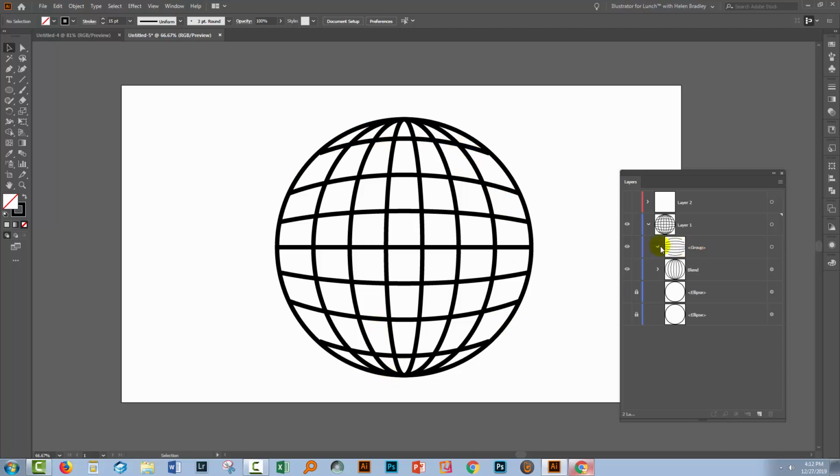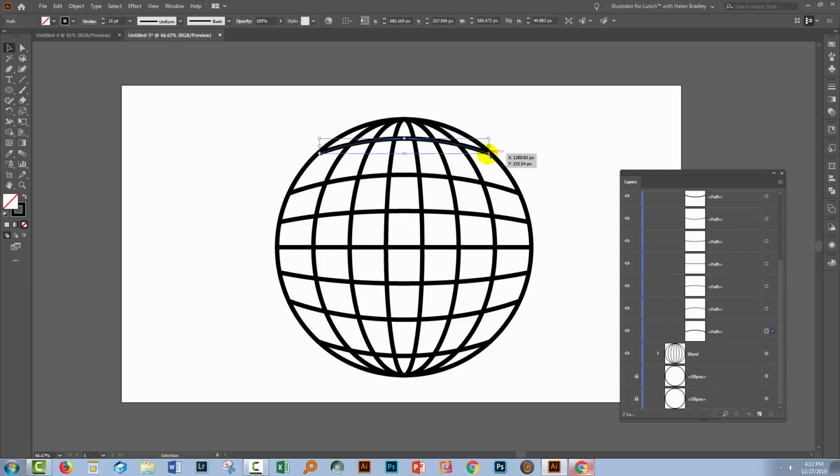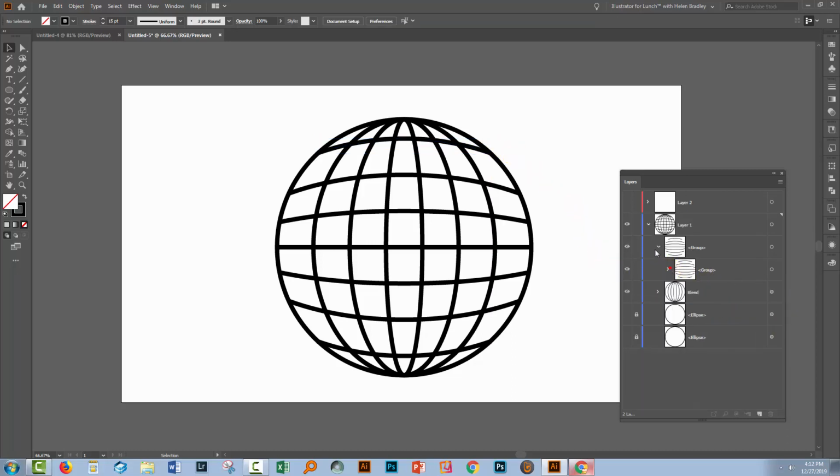Then I'm going into the group, I'm going to open up the group, and I'm going to locate these two lines. I think this is one of them here, and I'm going to make it just a little bit wider. So we don't need to make the others any wider because they're already wide enough, and this is going to be the other one that needs a little bit of attention. Again, just adjusting it marginally. So there's one completed globe with the correct bend for the lines of latitude, and of course the lines of longitude are going to be the same for either of these designs.